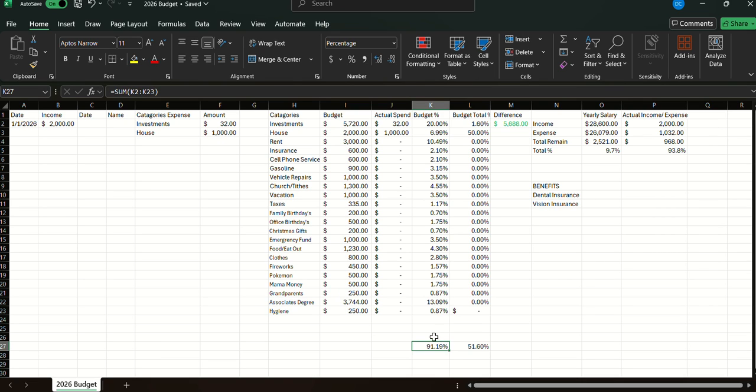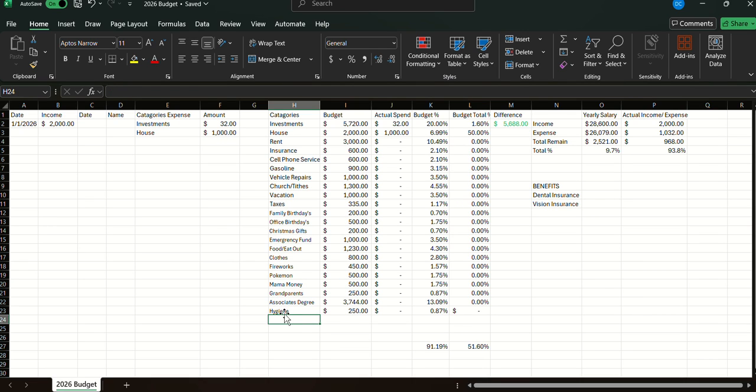And you definitely want to keep it low, but definitely do not spend over that amount, because the point of the finance and the budget is to live within the parameters that you are able to afford, but also give yourself the ability to do the many things you like to do. So for me, fireworks and Pokemon are expenses that aren't necessary, so I don't have to spend my money on this, and it will help me. I can budget towards other things and other unexpected costs. But that all depends on you, on your situation.